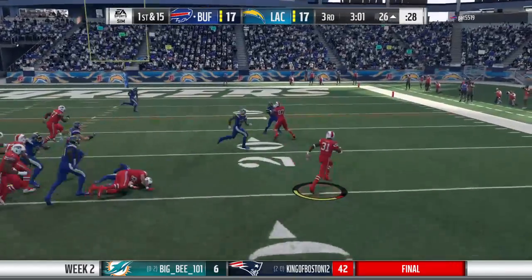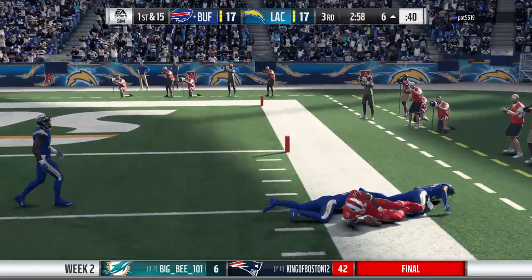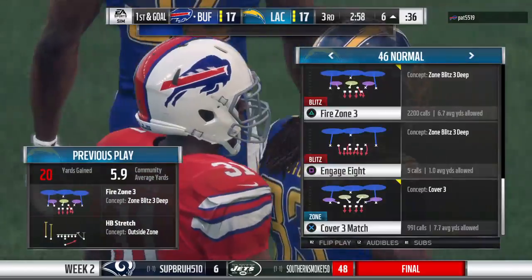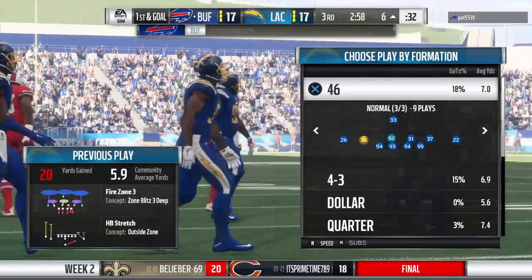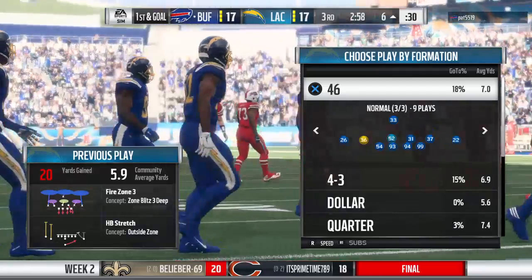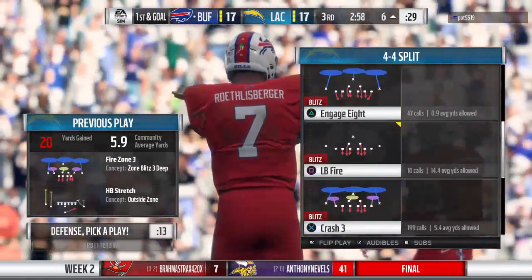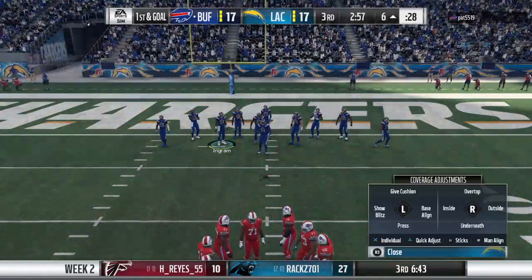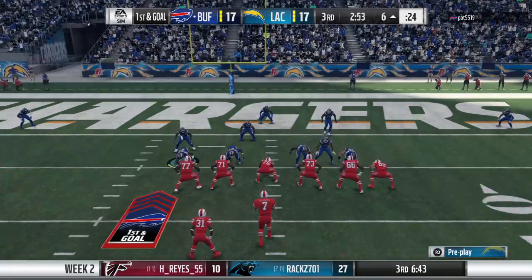Now a handoff looking right. And he'll be out of bounds all the way down at the 6. That burst, good for 20 and a first down. When big runs occur, sometimes there's a sense that things were pretty easy, and that one carried them down inside the 10. But getting into the end zone now, that won't be easy at all, because you're going to face different defenses and not as much real estate to work with. Will they be able to run it, or will they have to throw it in order to try and score?